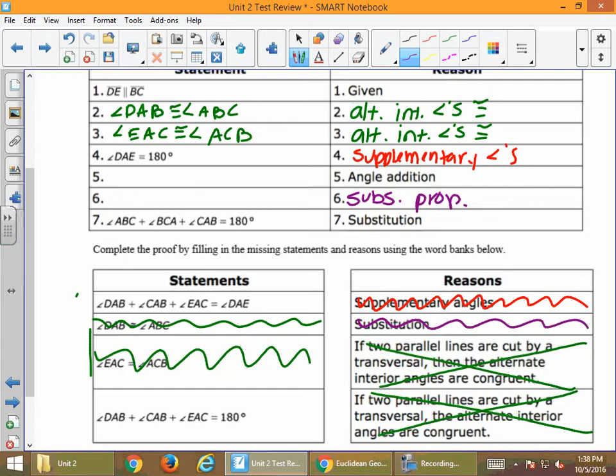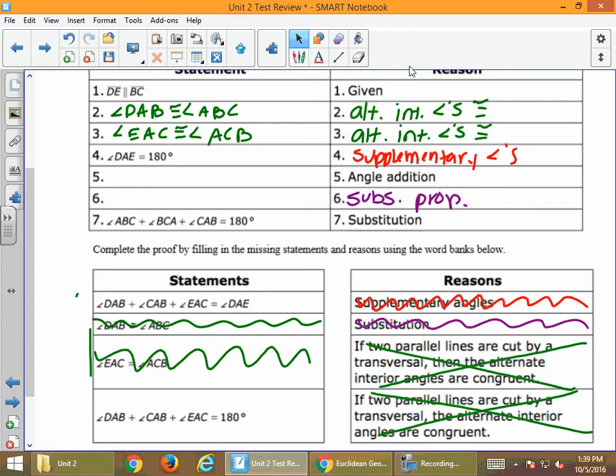So, you have no idea. You still got a large chunk of it by just piecing things together with what makes the most sense. Okay? Well, now we have to fill in the rest of these statements. This is saying angle addition. What does that sound like to you? What does addition mean? That we are adding, and what are we adding together? Angles. Well, this is tricky because we're adding angles here and we're adding angles there.